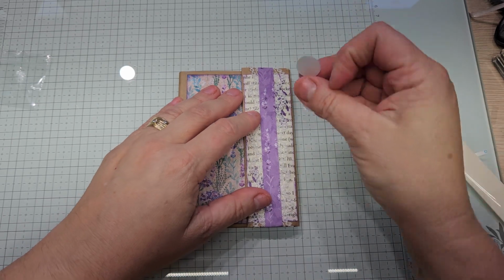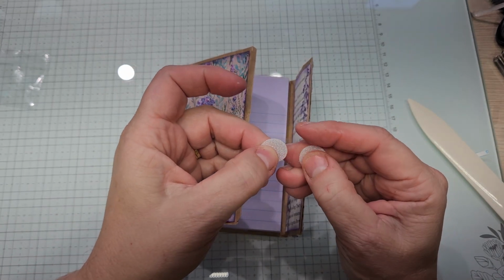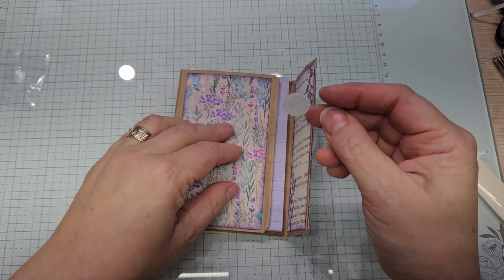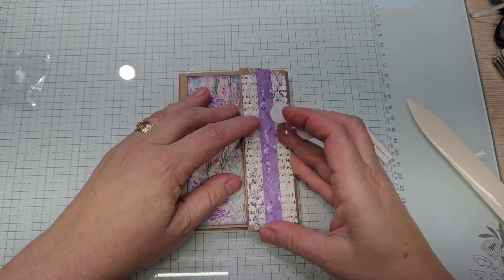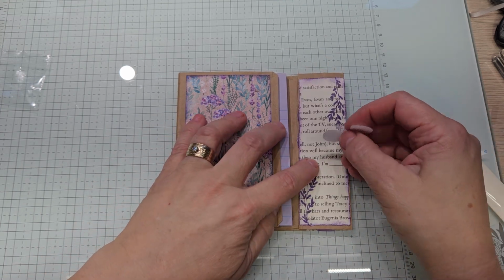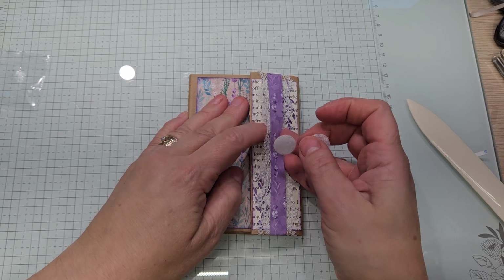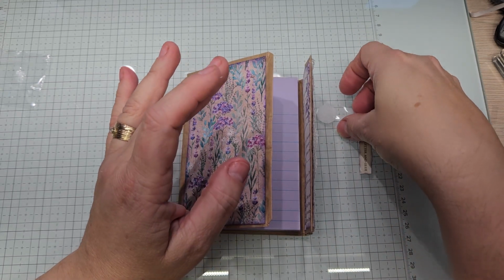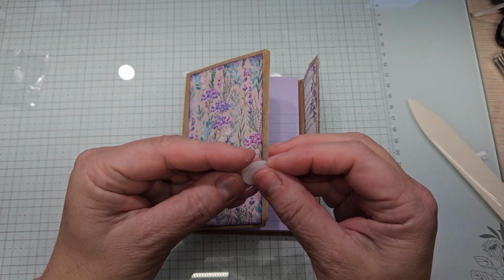Now, I put the non-soft, the rough part of my Velcro dot. I like to put that down first, but it's up to you. You could also put it here, stick them together, and then close it. I'm trying to figure out what I want to do. I think for this one, we might do that. We're going to stick these two together.